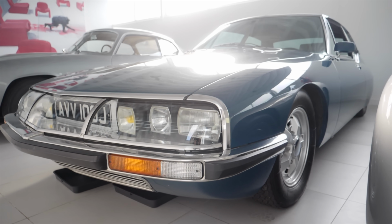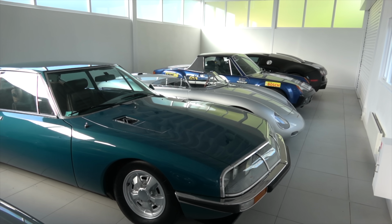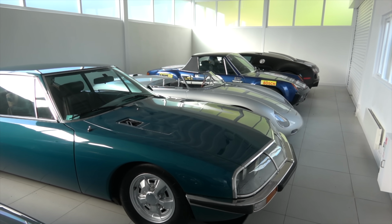Yeah. Or if you're going on a country lane around here, you can just pump the thing up, and it's kind of like a 4x4 mad kind of car. Very cool. I love this. This is probably my favourite car for cruising long distances, long road trips, because it's just so comfortable.